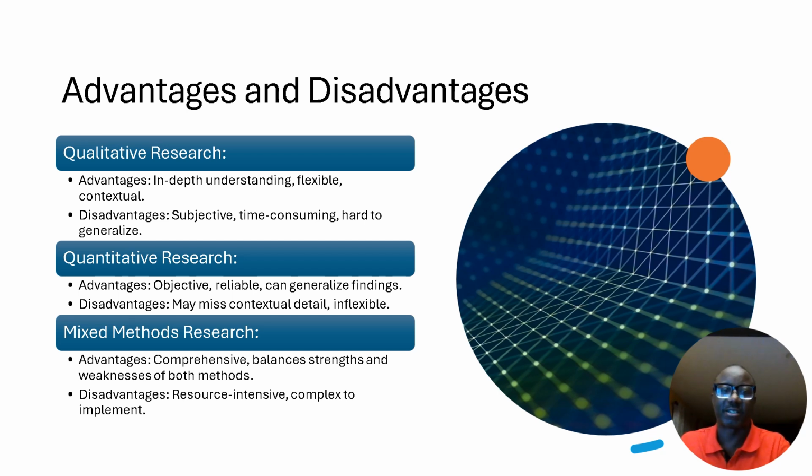Advantages and disadvantages. In qualitative research, we have in-depth understanding, flexible, and contextual. With the disadvantages, you have subjective, time-consuming, hard to generalize. You see that it is very subjective, and it is not like the quantitative that is objective. The qualitative is very subjective. It's time consuming, it's hard to generalize.